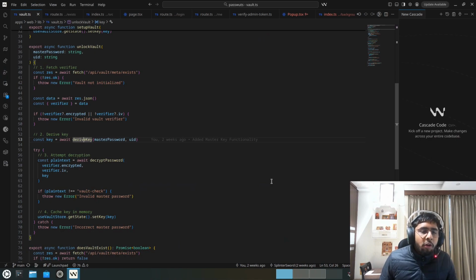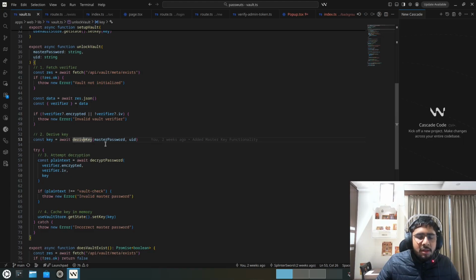This is the code responsible for opening the vault. So basically, it checks whether the master password entered by the user is correct or not. It first checks whether the vault has been initialized or not, whether the vault exists or not.